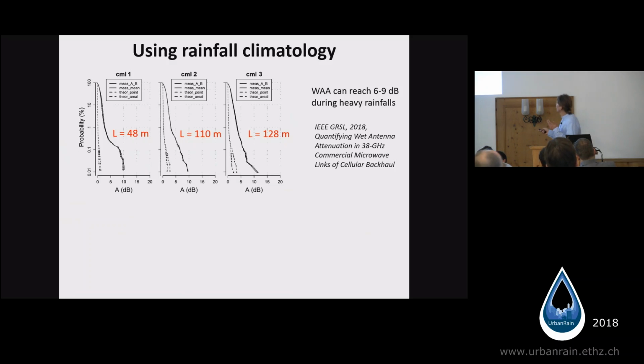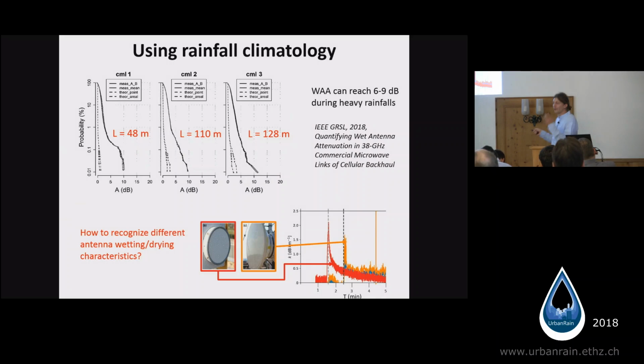But of course, the problem is that this works only when the total attenuation is an increasing function of rainfall intensity. If our antenna reacts in such a way that when there is a burst of rainfall it goes up and quickly goes down after the intensity is reduced, then this assumption holds. But if we had really long drying dynamics, it wouldn't work. So the question is whether we can somehow find out from climatological data what the drying dynamics of the wet antenna are, or how the links behave.